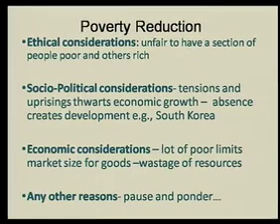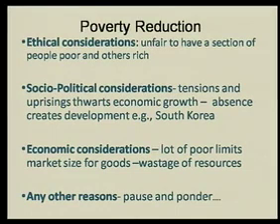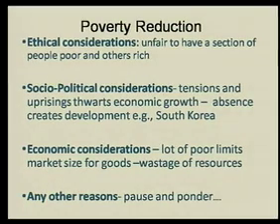It's unfair, or unethical, for a country to have a large number of poor people among the population. The second reason is that when you have so much poverty in a country, it leads to social unrest. It leads to political tensions. And when there are political tensions and social unrest, a country cannot progress. So that is an economic or socio-political reason why poverty must be reduced.